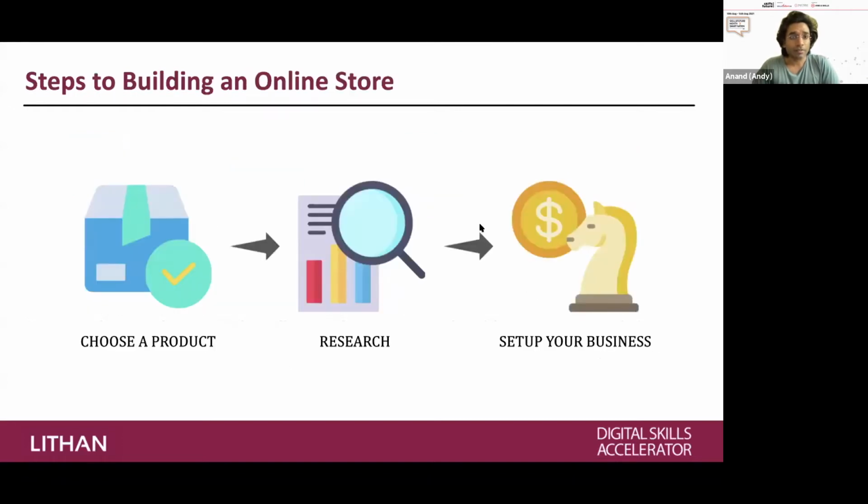So let me give you, again, at a very high level, what are the steps to building an online store? Now, again, different people may choose to go differently, but typically, let's just say you choose a product. Let's say I choose to sell some electronic items. I've chosen my niche. I only want to sell screens and monitors. So that's an item that I have chosen.